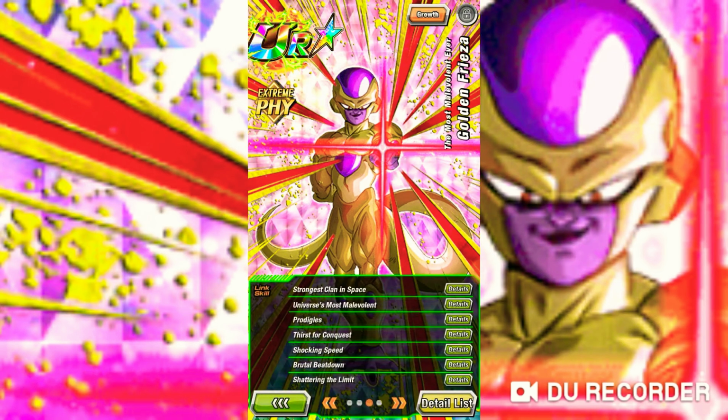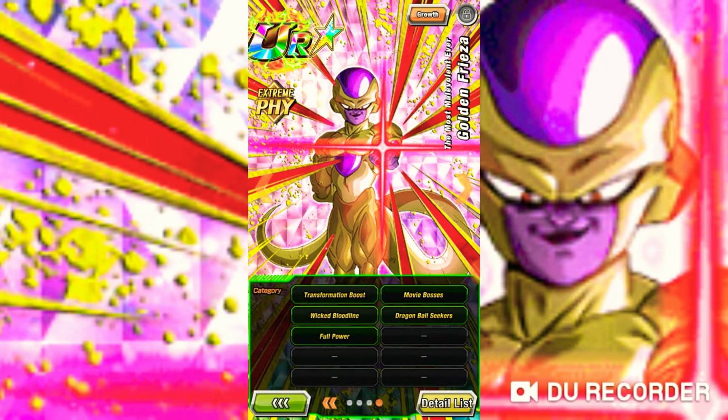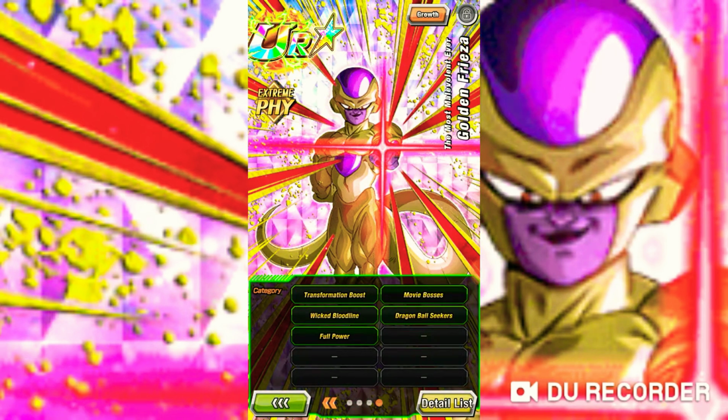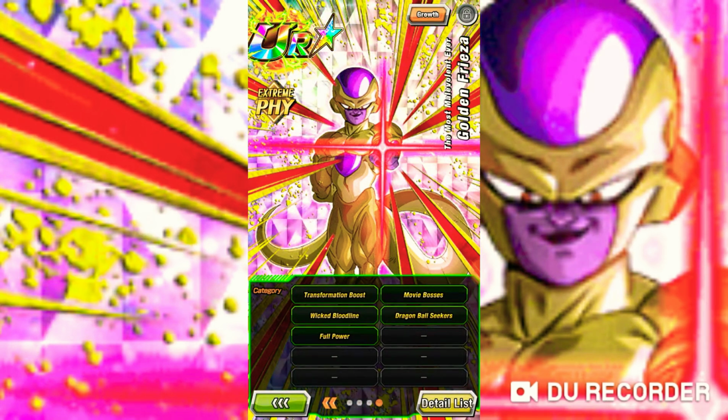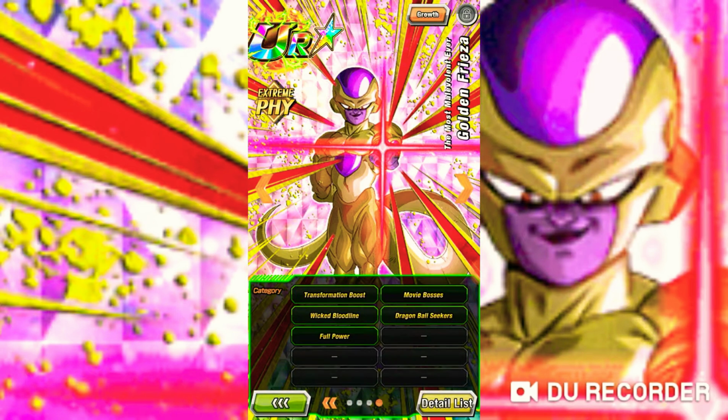But his link skills: Strongest Clan in Space, Universe's Most Malevolent, Prodigies, Thirst for Conquest, Shocking Speed, Brutal Beatdown, and Shattered Limit. Pretty good link set. It's a Frieza link set where they link up across the board. All of them link up well with each other. That's why I linked him up with just Cooler of himself, because he's essentially a buff because he gets like 35 with links. Just base, I'm pretty sure 35 to 30 just by links.